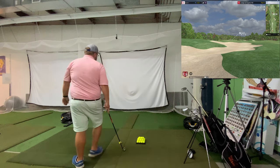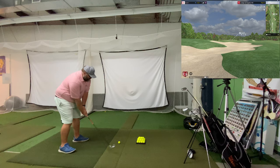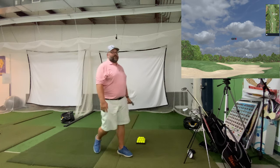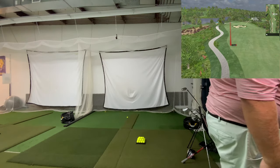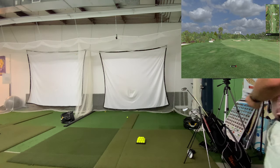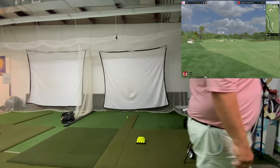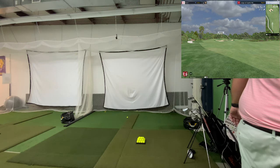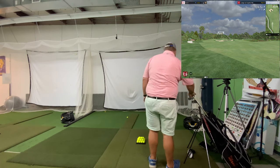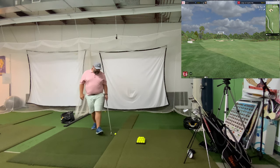We're going to lay up, trying to hit one about 200, 210 here. Should be a little left, but it should be up there. I hit it pretty good — a little left. Is that a creek? Oh, that's the cart path. Okay. 208 — that seems about right. So I get pretty decent numbers and all that. It's just the driver for me. If I hit three wood, it seems reasonable. Just something to think about and keep our eye on. I have faith that they'll figure it out.